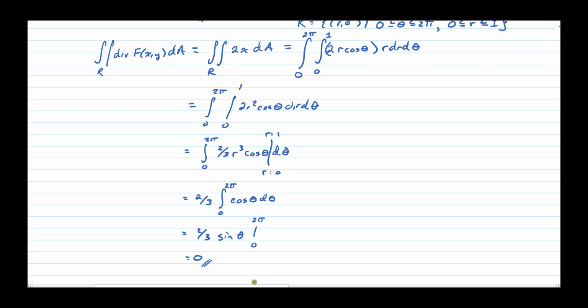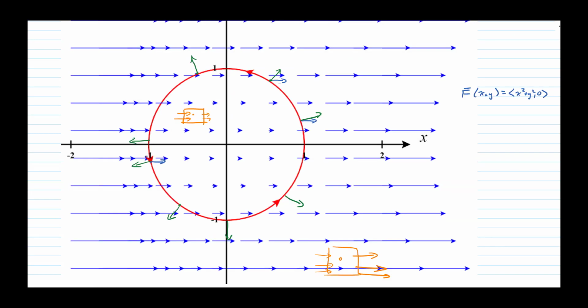So let's go ahead and explore this in the image from the context of not flux, but divergence. So rather than looking at the flux across the boundary, what we're doing instead is we're looking at the divergence in the interior. Notice we already put up here that this particular point right here, and imagine this box to be infinitesimally small, has a negative divergence because it's acting as a sink, meaning we've got longer vectors coming in than we have coming out. So right here, we've got a small sink.